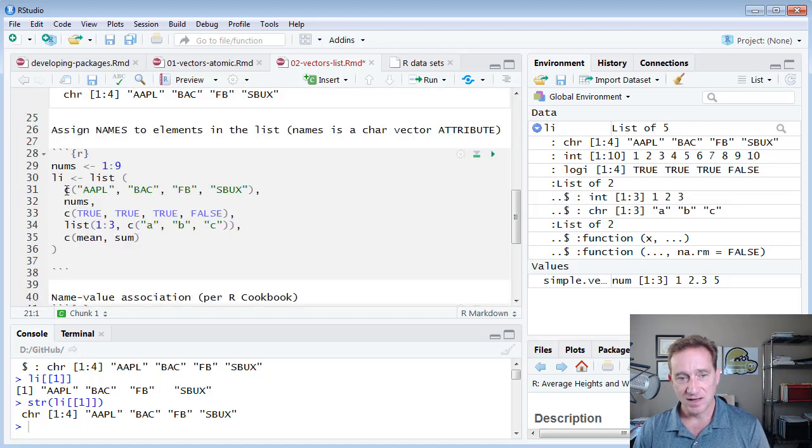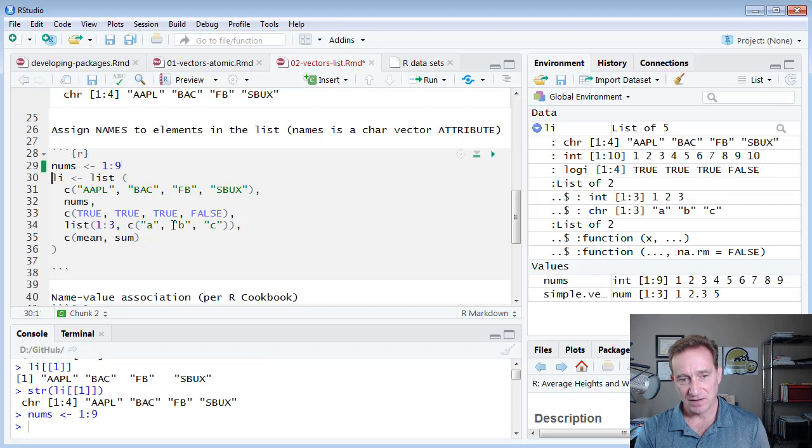And one thing that we end up doing in practice is we name the elements in the list. So now I'll go down here and I'm going to start by just creating a vector called nums. I'll refer to that as a numeric vector, even though specifically it's an integer vector I've just created.